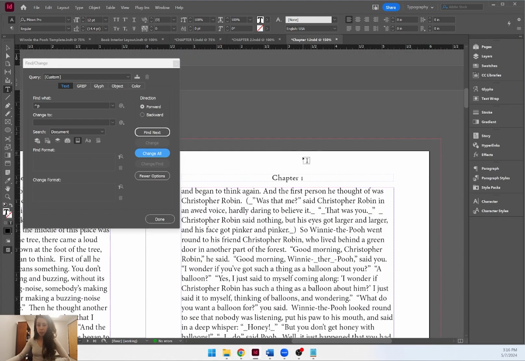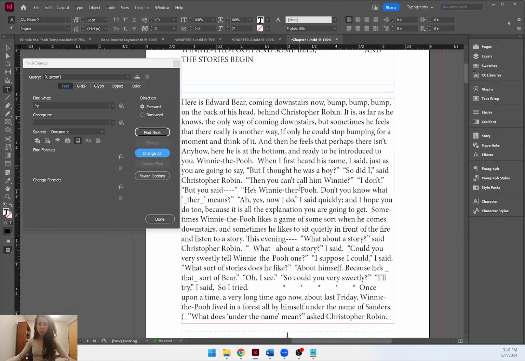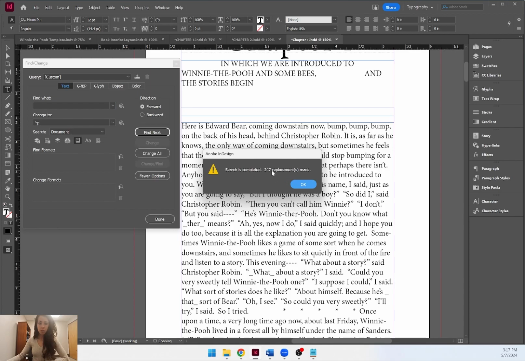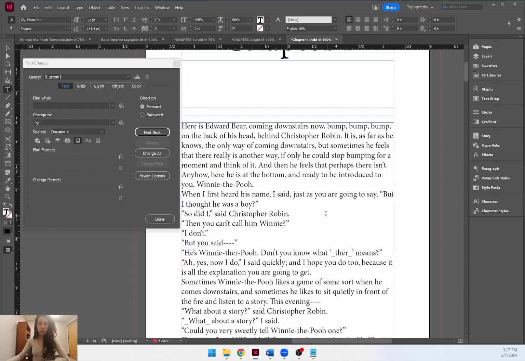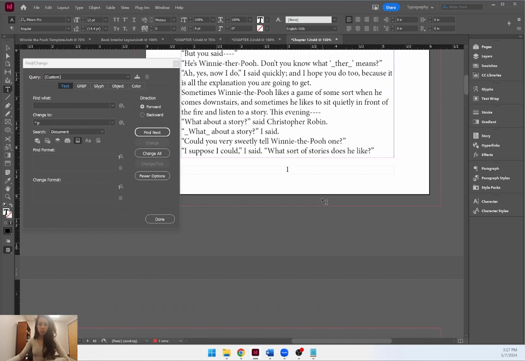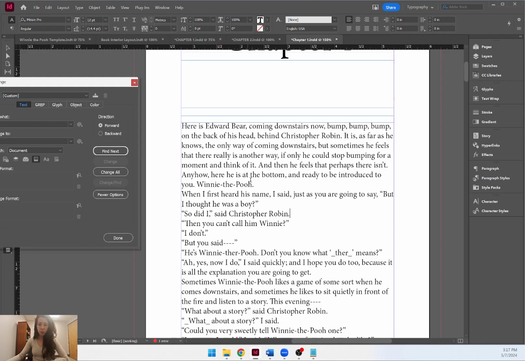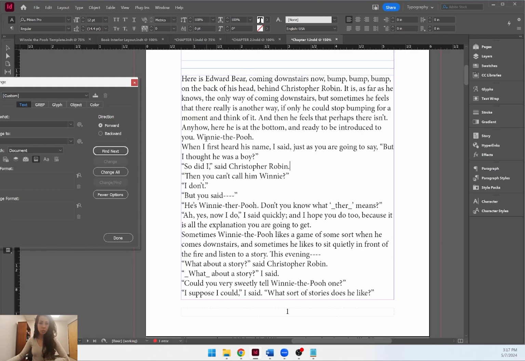Now there's no line breaks, which is a problem. So what we need to do is set this to double space and change that to end of paragraph. So every time it finds two spaces next to each other, it's going to change it to an end of paragraph, or to just an end of line. So we'll say change all. It found 247 of those now, and it updates it for us. So you can see that that's much clearer, much more the way that it ought to be, where the paragraphs are together where they're meant to be.